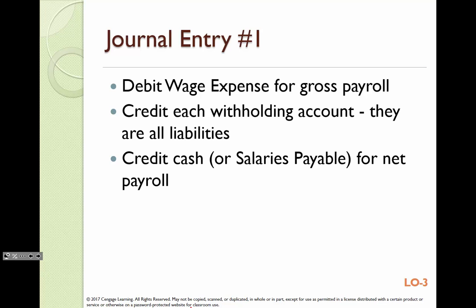Basically, you've got 1 debit and multiple credits. The debit is to wage expense for gross wages. The credit is to each payable account for each item. And then the balancing credit is cash for the amount of the net paycheck. Or if you're a company where it's got to go through a lot of reviews, the payroll report, then you credit salaries payable, and then maybe a week later you actually cut the checks.